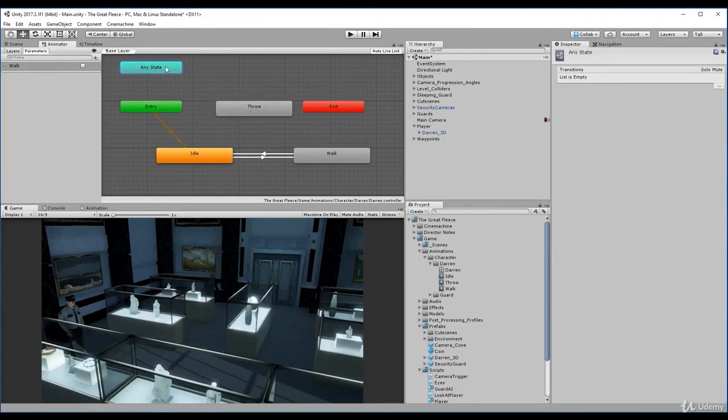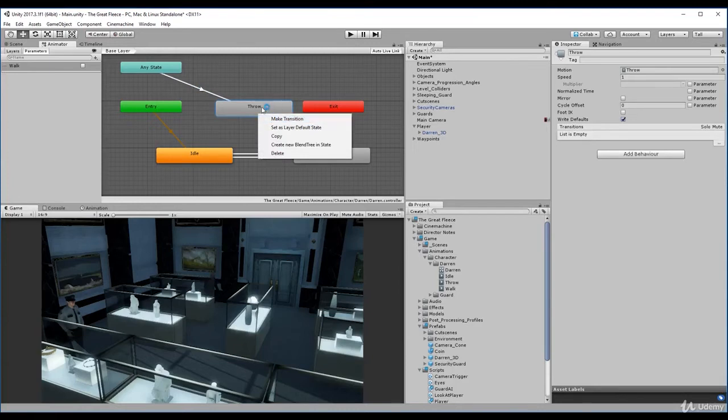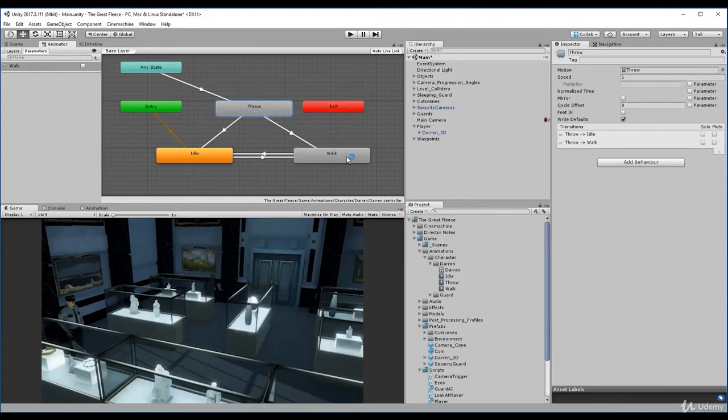So here, what we want to do is make a transition to throw from any state. Any state we want to make a transition to throw. And from throw, actually I think we do want to make sure you're not moving. It would be better. But regardless, after you throw, we want to just go back to idle. Okay? And actually we could go back to walk too, I guess. We can figure this out. But what I want you to do is we're going to go to throw.